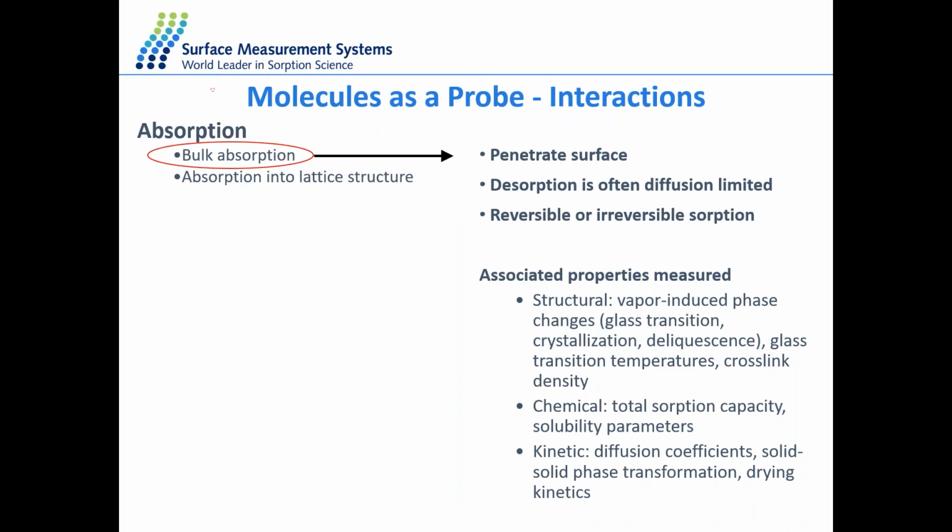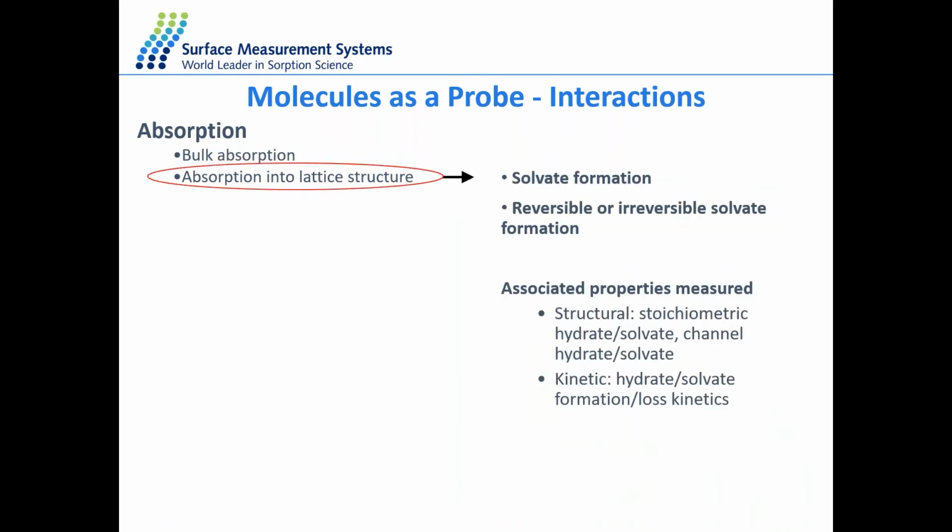The last type of interaction, which is the main focus of this presentation, is a structural change indicated by hydrate or solvate formation. Now we start from a molecule that is usually in an anhydrous form, and then we expose it to a specific solvent, and then it can generate the formation of a hydrate or a solvate. Now, there are two main concepts of hydrate and solvate formation, and we're going to have a look into those and the way we can identify them.